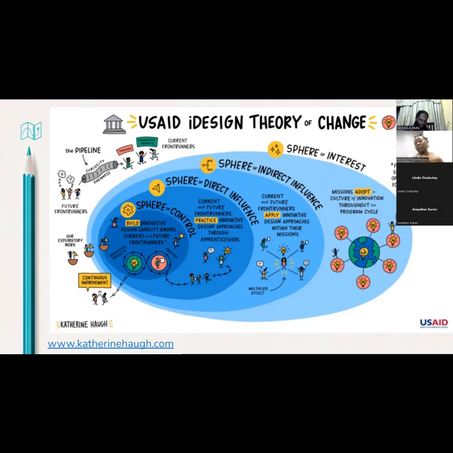And I love this sphere of influence model because it really does probe you to think about what is your interest? What are you trying to see, either globally or you can bring it down to nationally or locally. It's up to you. And then to think about, if we want to see indirect influence, what must happen with our beneficiaries and what must we be doing so that these things can happen. And this is a very fun visual, as you can see. So it's not a flow chart, but different themes or key focus areas for this organization are represented.